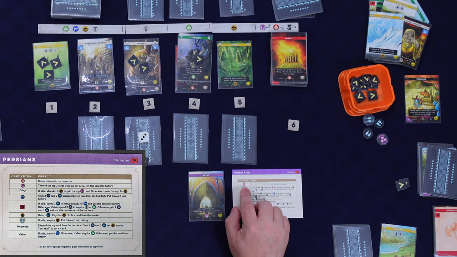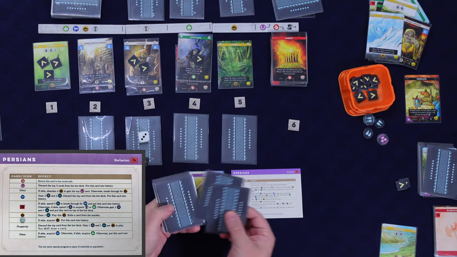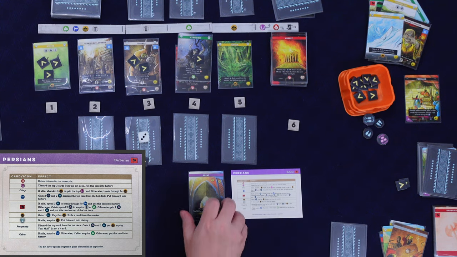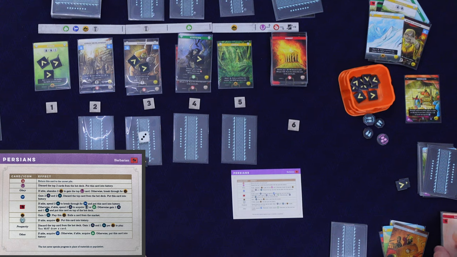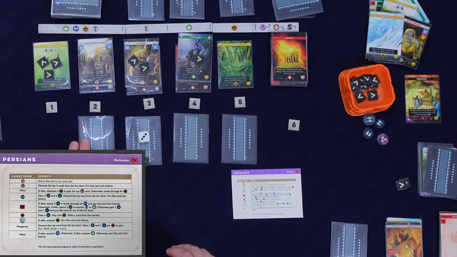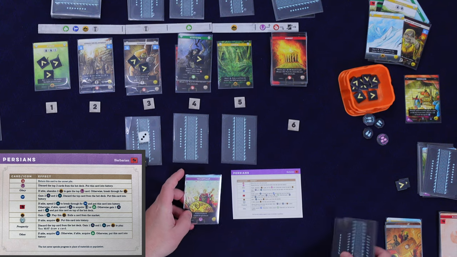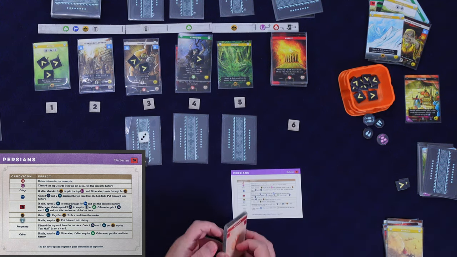So we look, and there is a fame icon right here. Discard the top 3 cards of the bot deck. 1, 2, 3. And then put this card into history. Pretty simple, but it's going to get them to go and get caught up a little bit. Next card is Triumphant. Same thing. Discard the top 3 cards. They only have 3 left. And put this card into history.